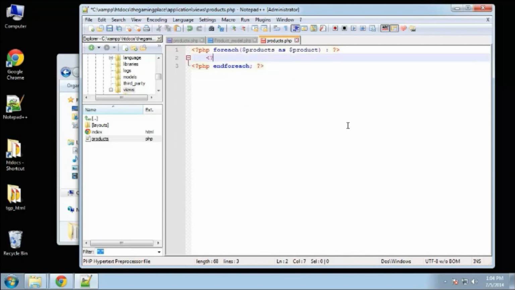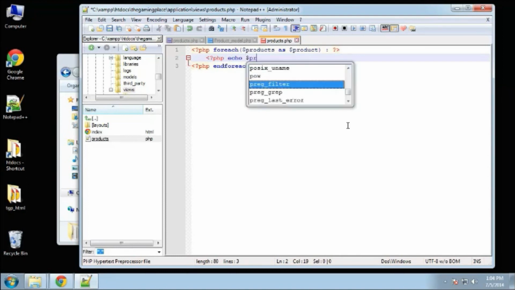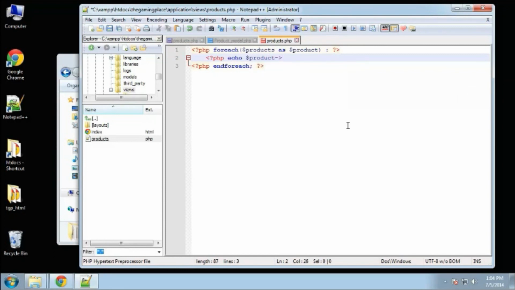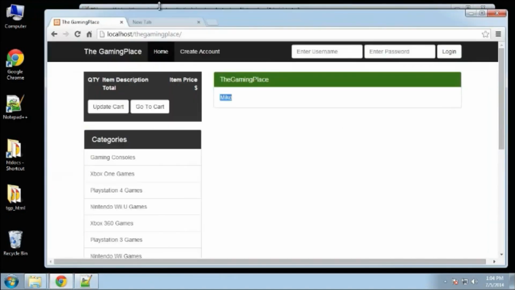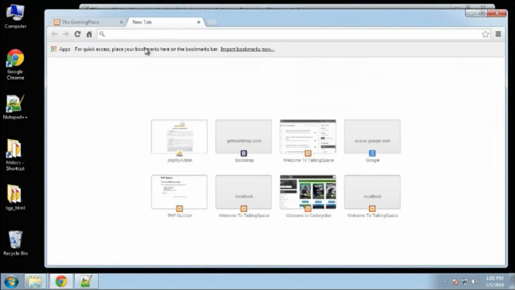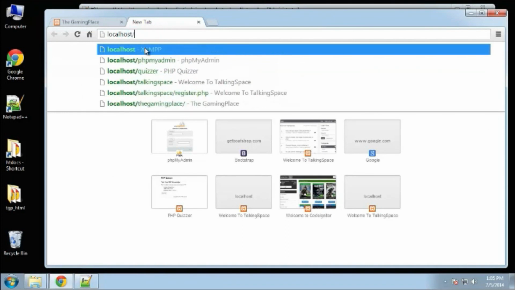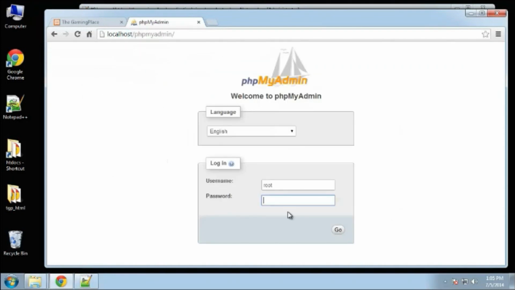Okay, and then here we could say PHP echo product, and this is going to be in object oriented form, so we want to use this arrow, and then we can actually take any of the field names from our database. Let me just go to phpMyAdmin.